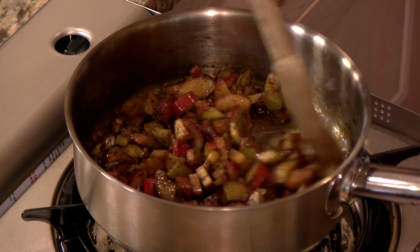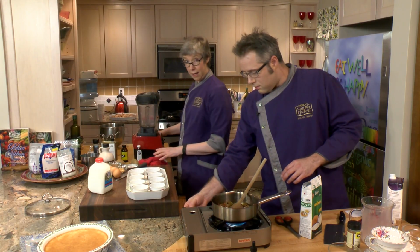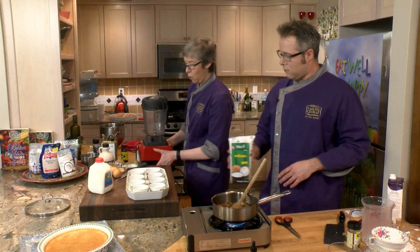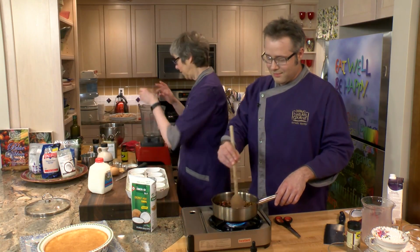Okay, so we've got our custard pans, they're greased, our rhubarb is cooking there, and we're going to make our custard in the food processor, but I meant to say the Vitamix, which I love, my super duper blender. We're going to put in 4 eggs.